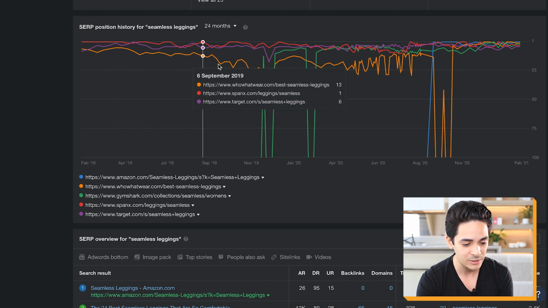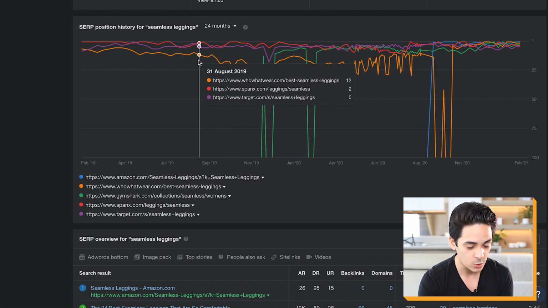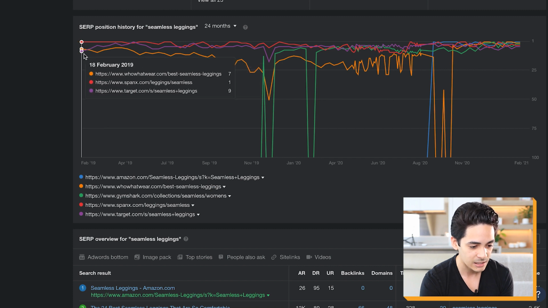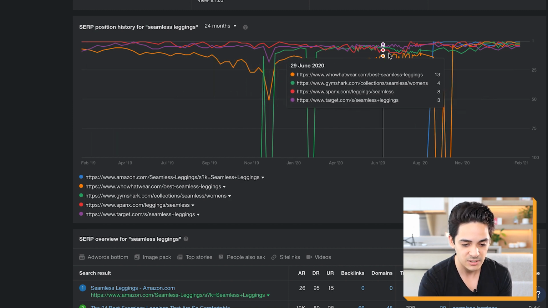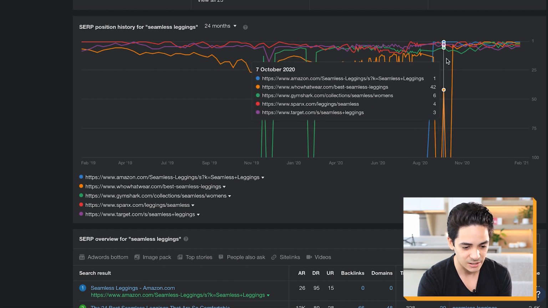However, if you look at this, what we can determine is you can see kind of the history of the rankings, and what we can see here is this. Firstly, this who, what, where page has been ranking for a very, very long time. You can see here all the way back in 18th of February 2019, this who, what, where best seamless leggings page was ranking. However, over time, you can see a lot more e-commerce sites kind of come up, and if we just kind of scroll through this and try to see what else is kind of changing over time.